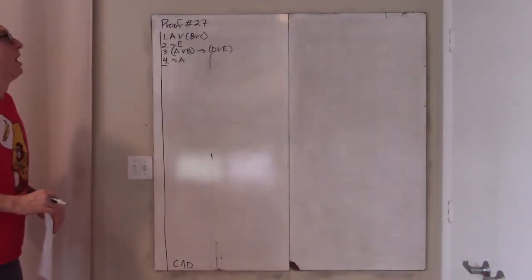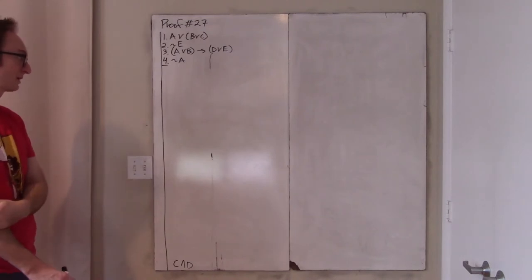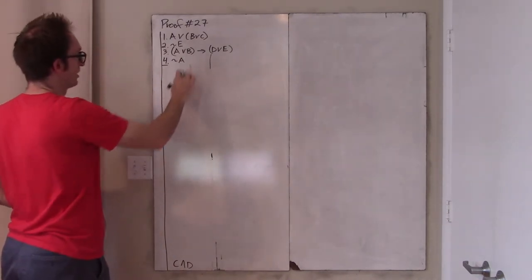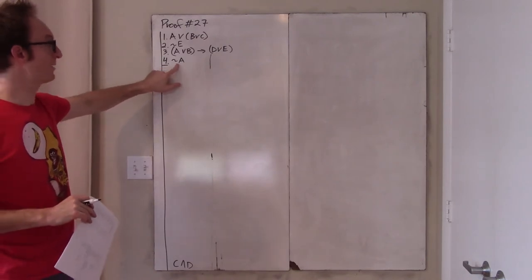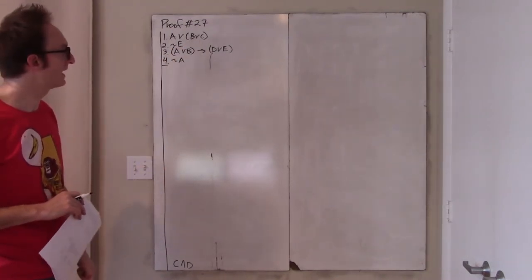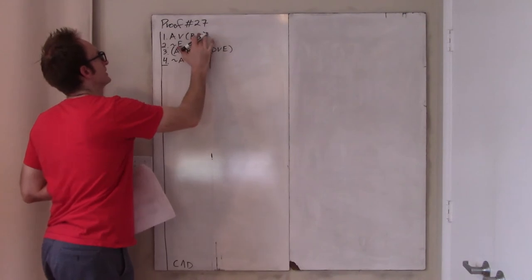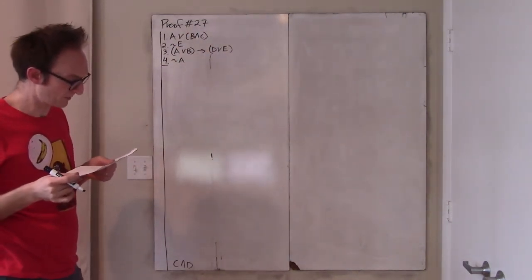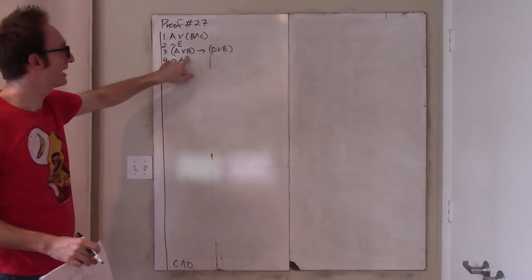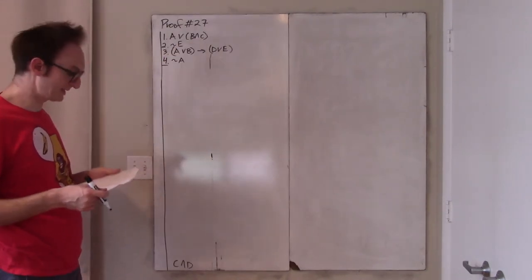Why? Well, proving C and D really just means proving C and proving D and putting them together. So let's investigate why C and D should be true. I know not A. So right away, line 1 is telling me that either A is true or B or C is true. Well, it's going to be B or C. Have I done this correctly? No, there we go. Once I know B and C, because A is false, now that I know B, I can get to D or E, but of course E is false, so in fact it has to be D, and also C. Alright, so really that's pretty much it.